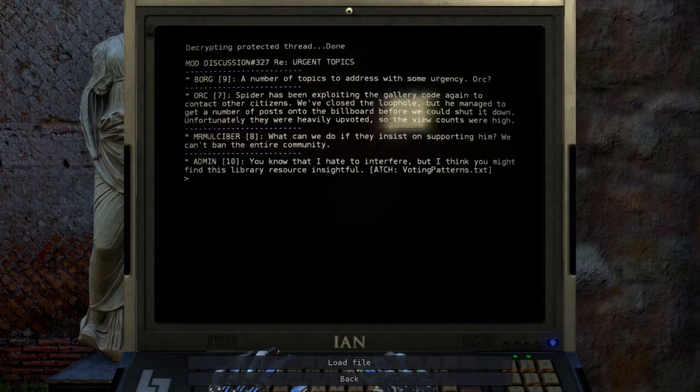Spider has been exploiting the gallery code again to contact other citizens. We've closed the loophole, but he managed to get a number of posts onto the billboard before we could shut it down. Unfortunately, they were heavily upvoted, so the view counts were high. Mr. Mulciber, what can we do if they insist on supporting him? We can't just ban the entire community. Admin, you know that I hate to interfere, but I think you might find this library resource insightful.